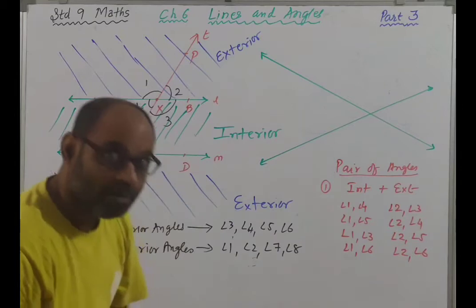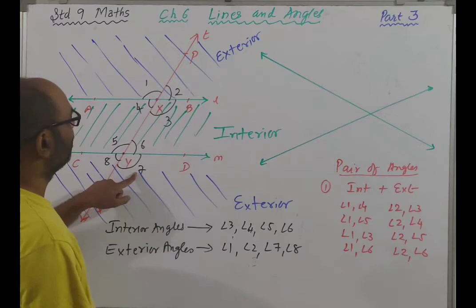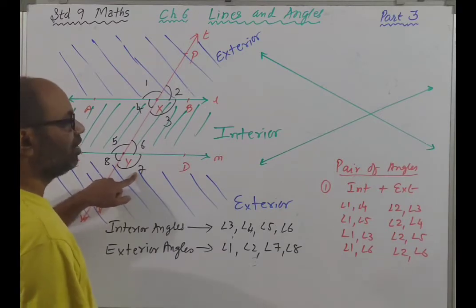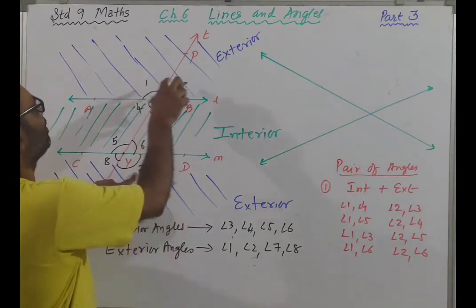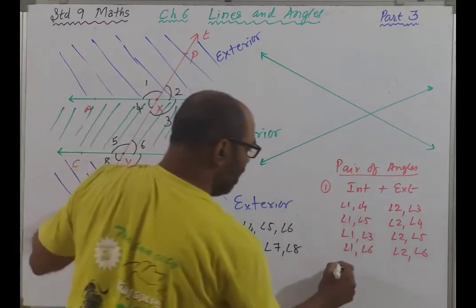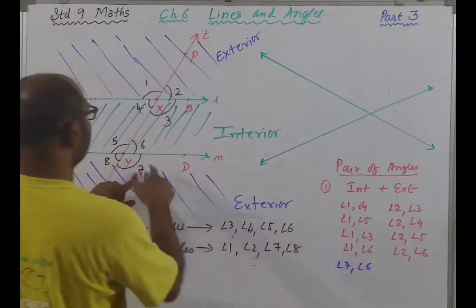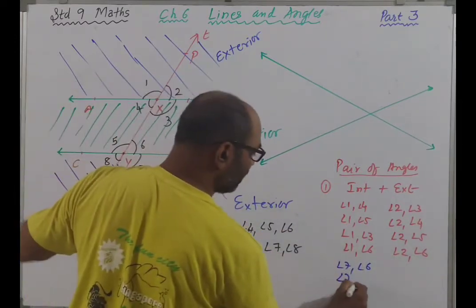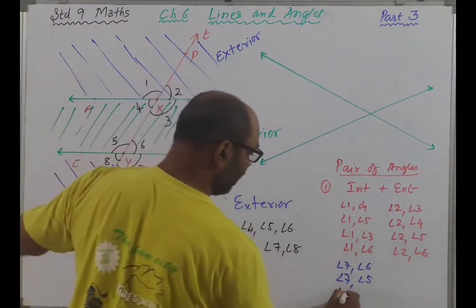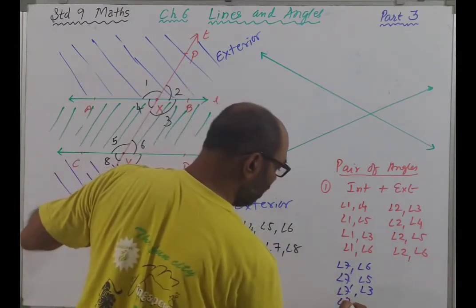All right, pairs बनाया. Now start with 7. जो एक्सटीरियर हो उसके साथ स्टार्ट करो. 1 के साथ स्टार्ट किया, 2 के साथ स्टार्ट किया. नाउ वी कैन स्टार्ट विथ 7. एंगल 7 और एंगल 6 है ना. 7 is in the exterior, 6 is in the interior. Then angle 7 or angle 5, exterior interior. Angle 7 and angle 3, angle 7 and angle 4.